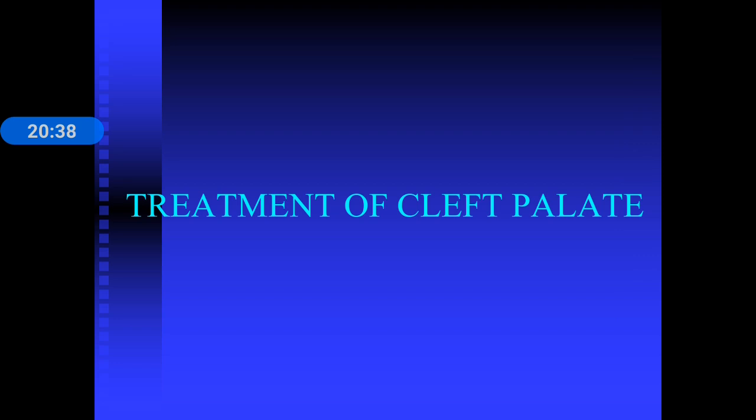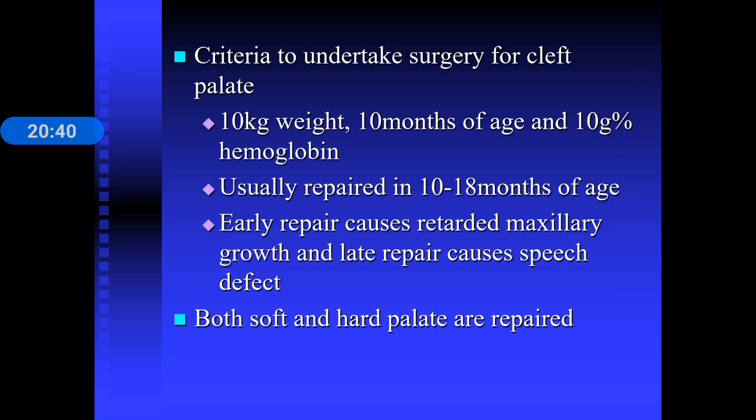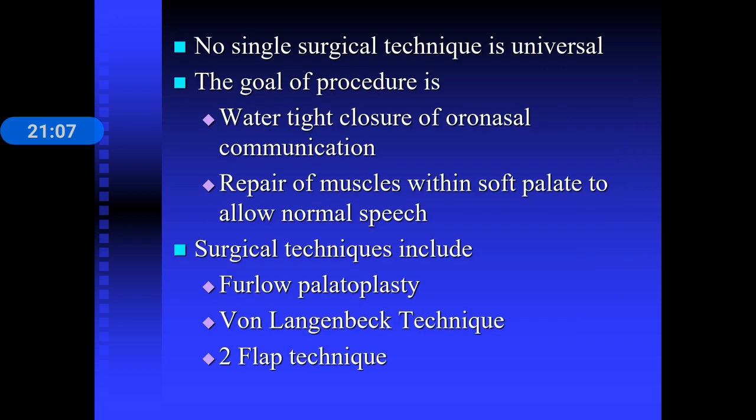So the treatment of cleft palate. Again, the Millard's criteria can be extended to the cleft palate. The rule of 10: the baby should be 10 kilos of weight, 10 months of age, and a hemoglobin level of 10 gram percent. So the repair is usually done around 1 year, that is 10 to 18 months. Early repair can result in retarded maxillary growth, and late repair will result in speech defects or speech difficulty or abnormalities. Both the soft and the hard palate are repaired.